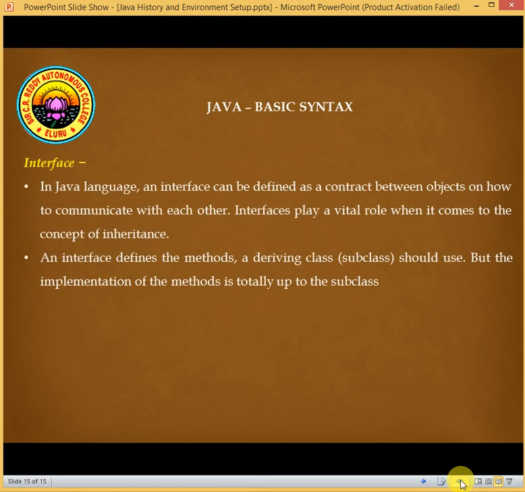And here you see interface. Interface is also one of the best features of the OOPS concept or Java concept, because in some way an interface is nothing but a fully abstract class.